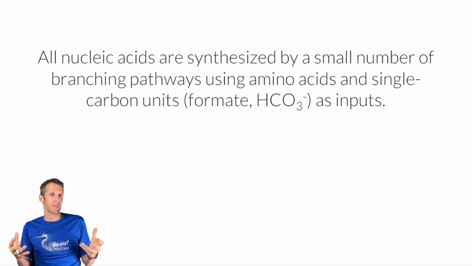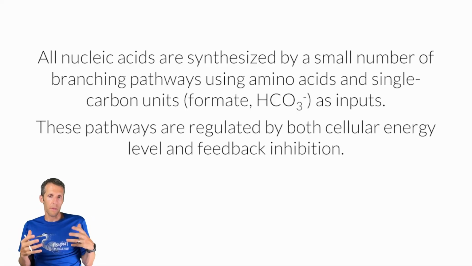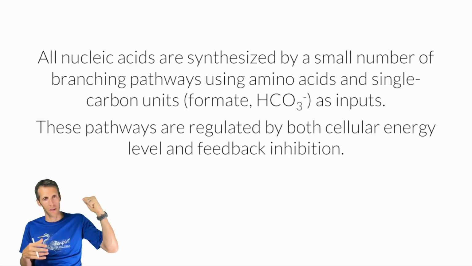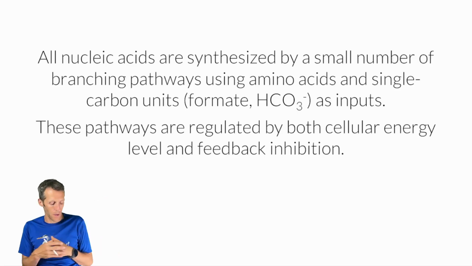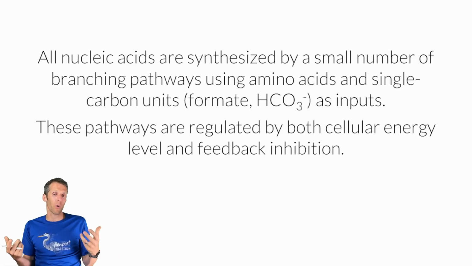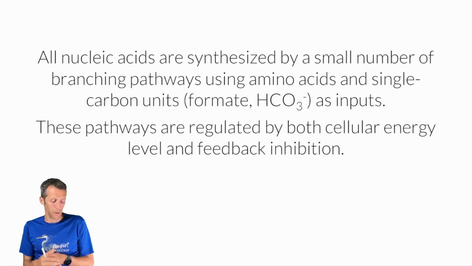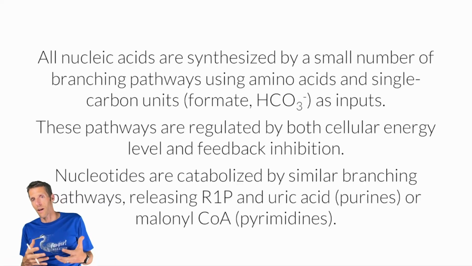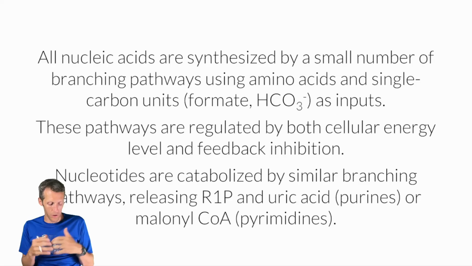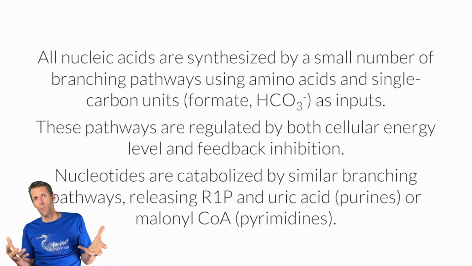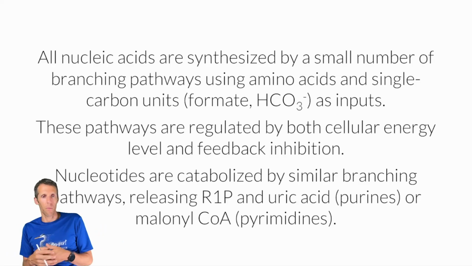Basically, all nucleic acids are synthesized by a small number of branching pathways. They use amino acids and single carbon units like formate as inputs. The pathways are regulated by both cellular energy level, that's the whole pathway, do we have enough energy to make nucleic acids right now? And then by feedback inhibition: are each of the products accumulating or are they being depleted? And then finally, there's all this branching that I'm skipping over, but I'll just mention that nucleic acids, as we mentioned at the very end, are catabolized by similar branching pathways, kind of run backwards in some sense. And what this does is it releases ribosugar, uric acid, or malonyl-CoA.